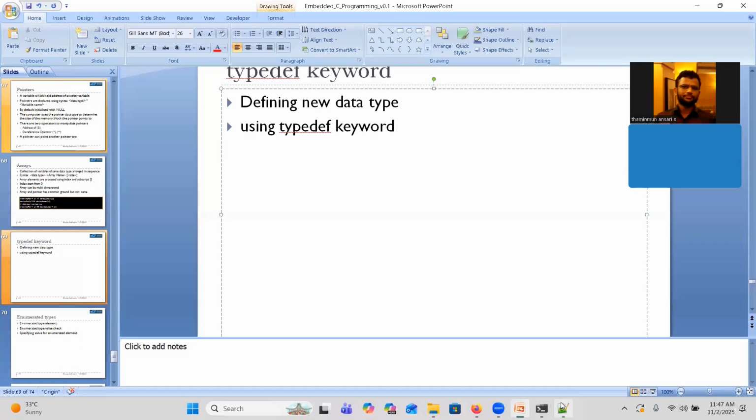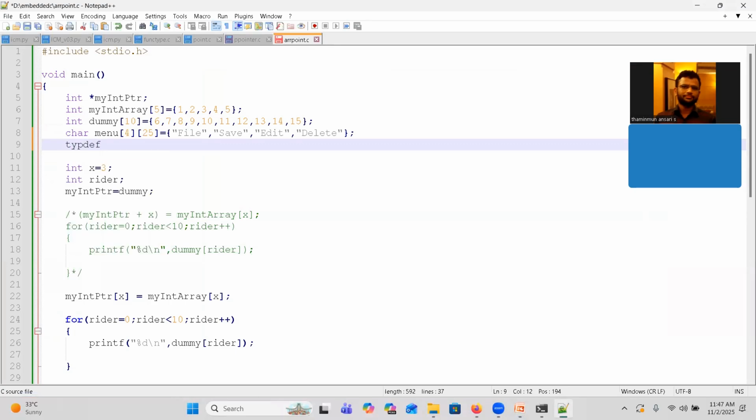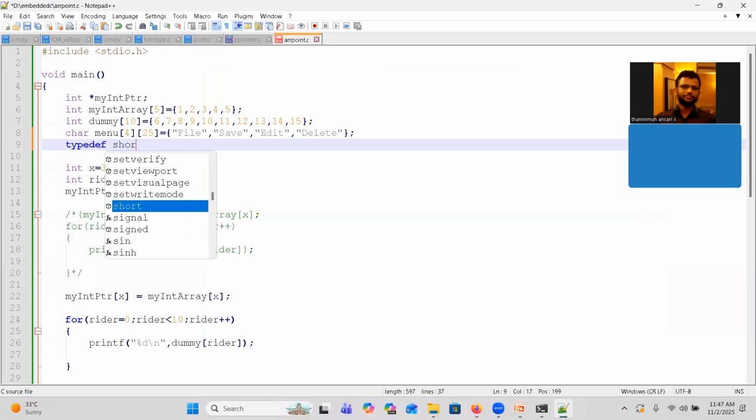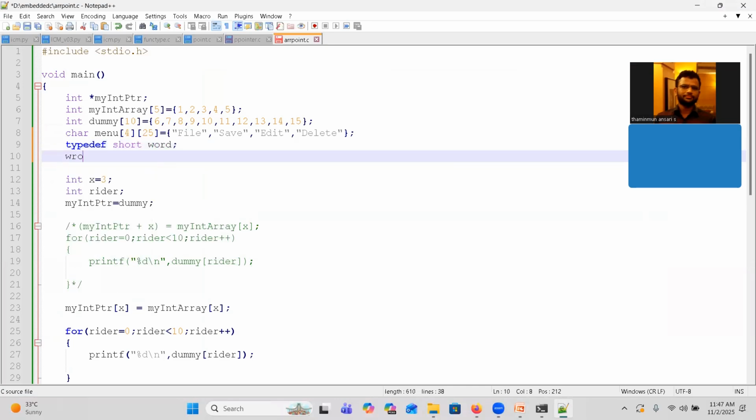So let us see some example in that. typedef short as word, then word k is equal to 0xFFFE.